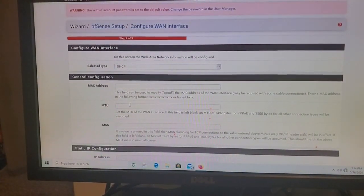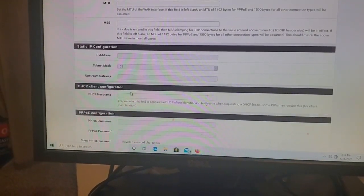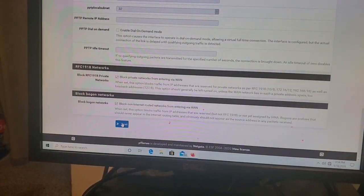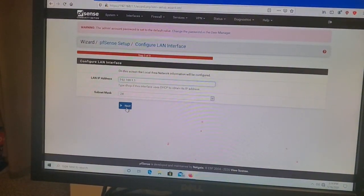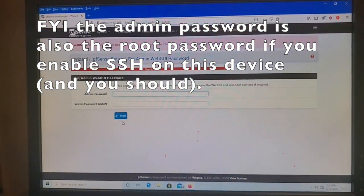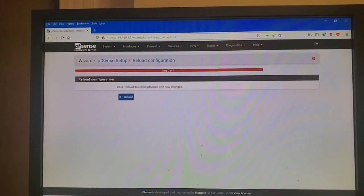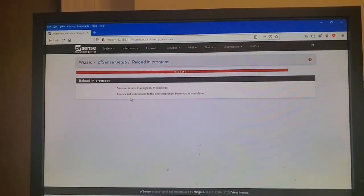This is the WAN interface setup. I should be able to leave all this alone. These are default settings. Say next. Here's our admin password section. Let me pause this and I'll put in my password. Back again. We got the password set. Hit next. We're going to say don't save. This will then reload pfSense with the new changes. So we're just going to let it do its thing and I will be back.